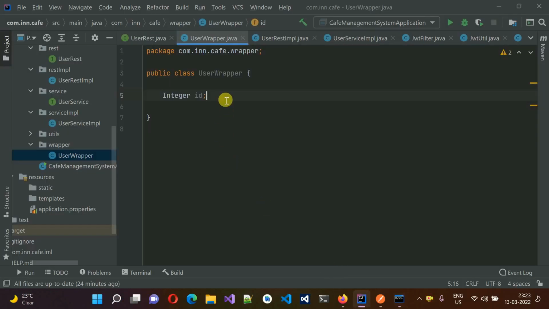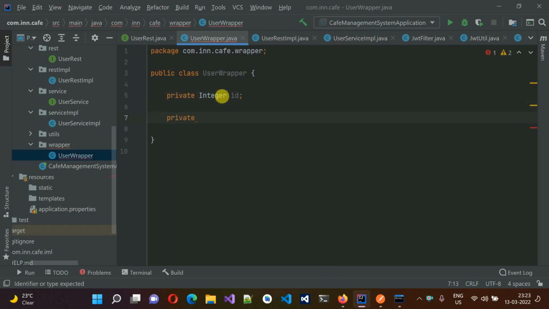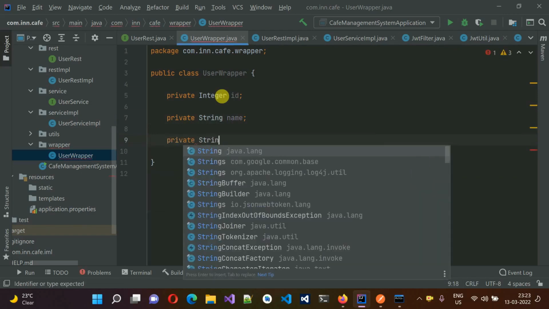So integer ID, you can declare it private like this, so that you can access it with the getters and setters only. So private, and I'm going to declare another variable, name, of type String. Another private variable is email.